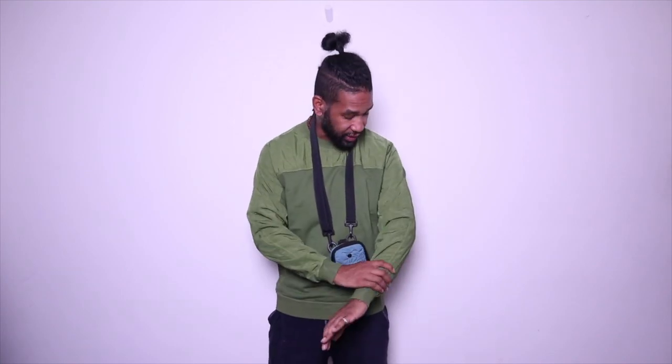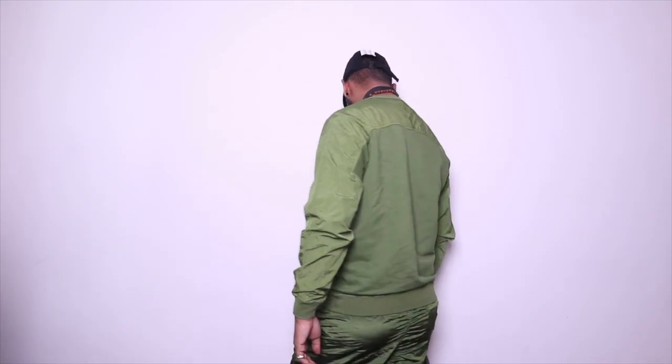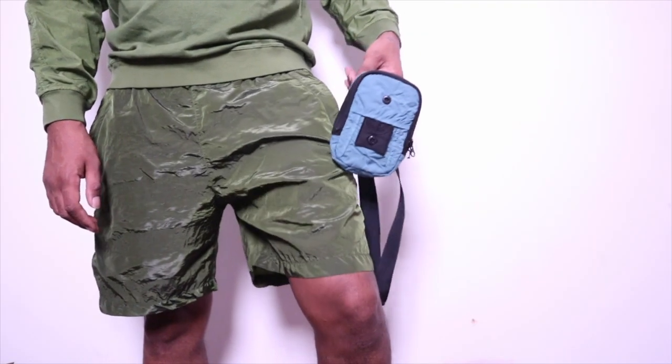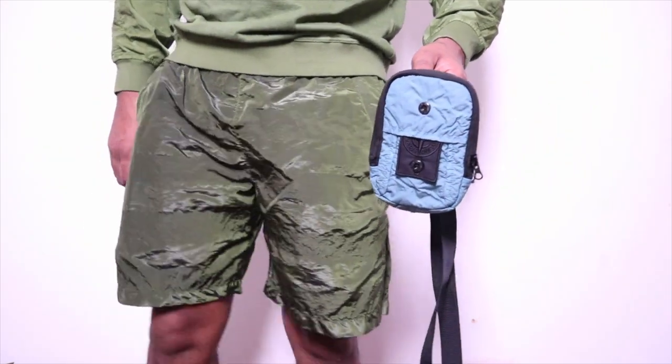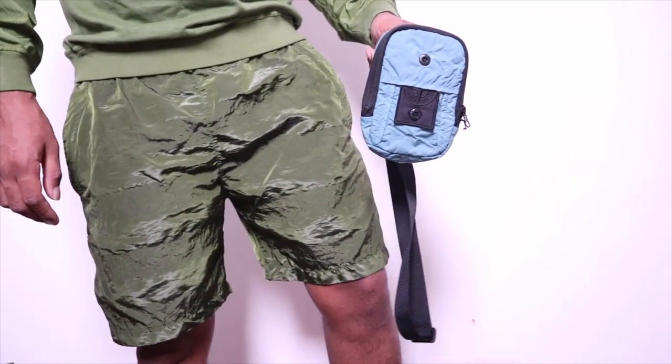This is really nice — it's definitely not for the summertime but I love it. It's just a little bit different. The only shame is there's no badge. I know it's Shadow Projects and sometimes they don't put badges on clothing, but for the price of this — it was quite expensive — people will probably want something to show it's a Shadow Projects piece. I just feel like if they did have a black badge on there it would really make it pop with the black and the green. It's a shame they didn't put it on there, but it's actually really nice.